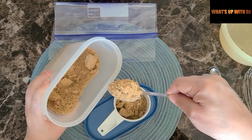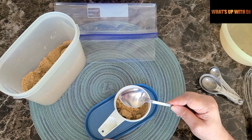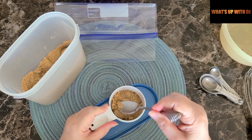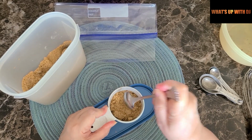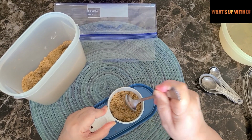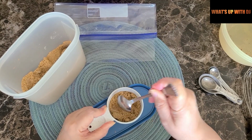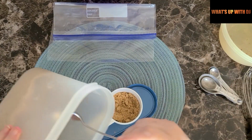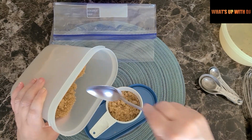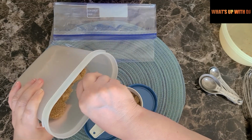So you can always do that in replacement if you don't have brown sugar. For every cup of granulated sugar, you would add 2 teaspoons of molasses for a light brown sugar. That's just a little tip about brown sugar if you don't want to buy it or if yours goes bad. But what we're going to do is I'm getting prepared here with a cup of brown sugar.